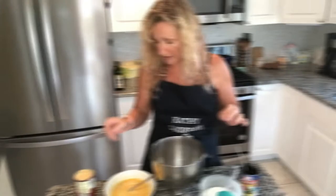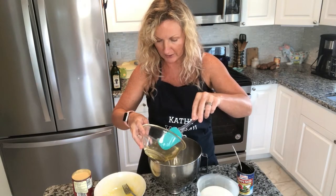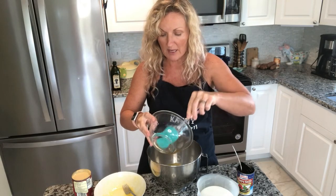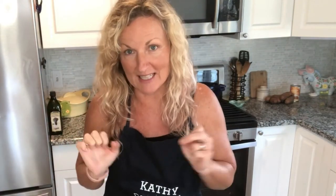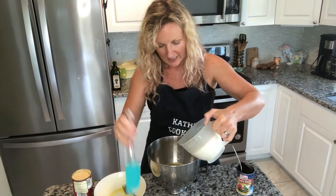I just thought that was so cute that it reminded her so much of her mom. Alright, we are going to start by putting four eggs into our mixing bowl with one and a half cups of vegetable oil. I have to tell you, it's really hard for me with this recipe not to deviate. I deviate on pretty much every recipe, but I'm going to do it exactly this way and then the next time I make it I might deviate. So we have our eggs and our oil, and then we're going to put our sugar in and I'm going to take this over to my mixer.